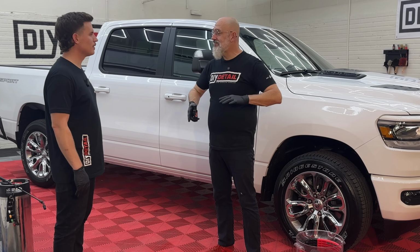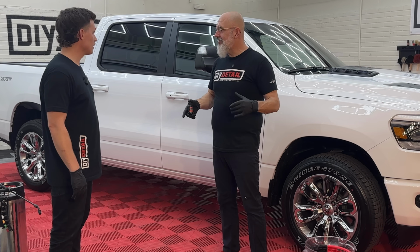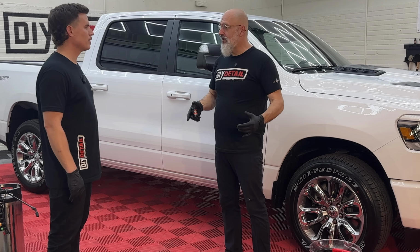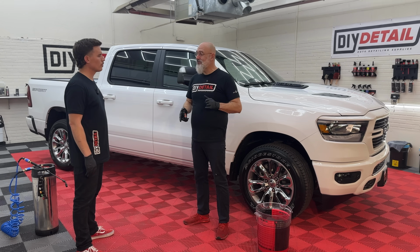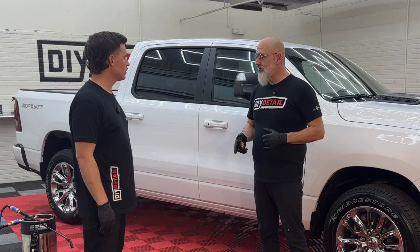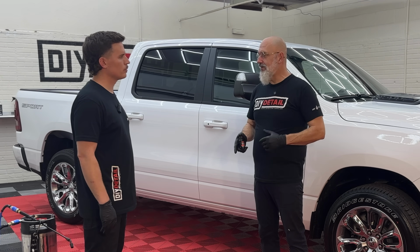So it is very, very new. It hasn't had any abuse whatsoever. Therefore, we don't need to polish it. The other aspect of that is the owner of this truck probably not gonna keep it more than a year, and he goes through a car wash at least twice a week. We know the truck is gonna get abused. The coating is going to help it survive that abuse.